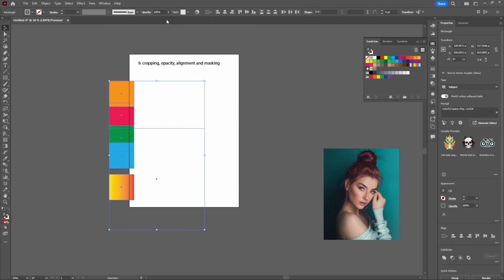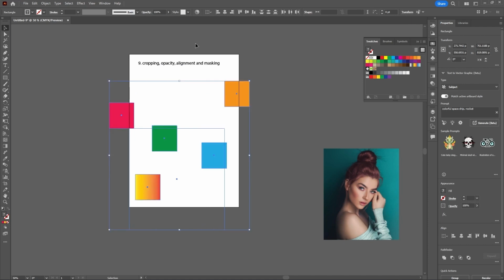See, it is aligned to the left, horizontally aligned left. Using Control Z, and we are using Align to Selection. Again here I'll use horizontal align center.